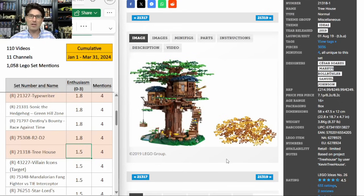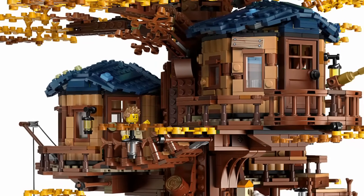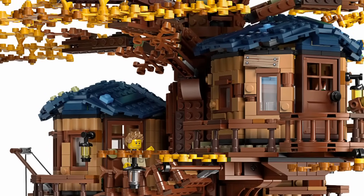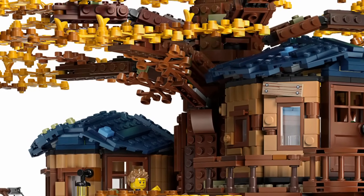I only have the one that I built. I am not going to be picking any up for investment, but a number of people out there are saying, hey, it's been so long now that we've thought it would retire that everybody else has already given up. And now everybody's mad at this set as an investment. And so if you can scoop some up right at the end, then they would do well post-retirement. There's definitely some validity to that argument. I just don't want to take that risk.